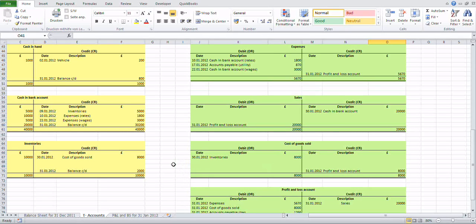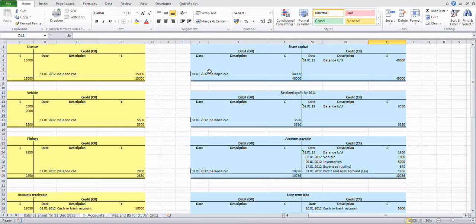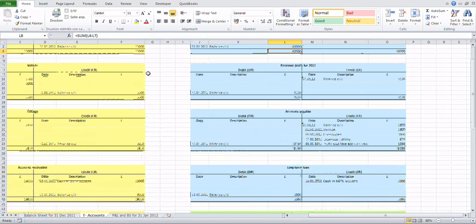Don't forget, you can always look these up in the solved and solution, so you can compare your solution against the actual solution and see if you were spot on or not, if you made any mistakes. Now with the share capital, nothing has changed, so just click in there to be sure that you still know what you're doing here. We have subtracted the smaller side from the larger side. Unsurprisingly, since nothing has happened, still 40,000.